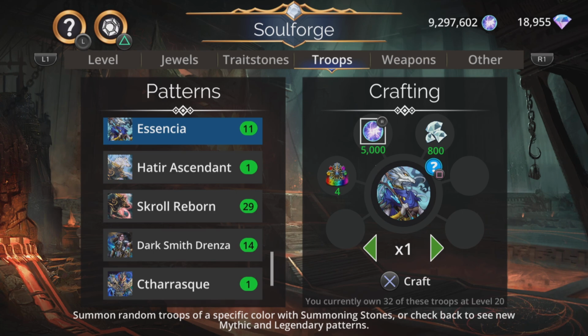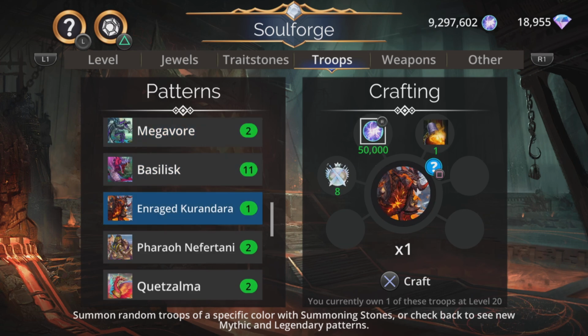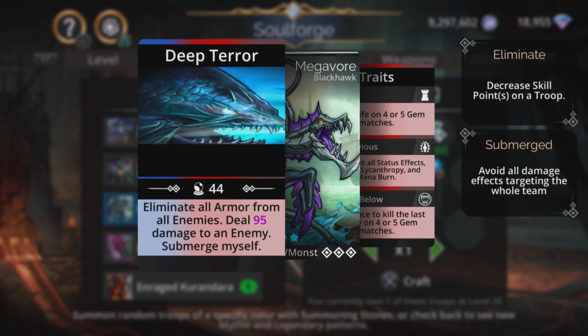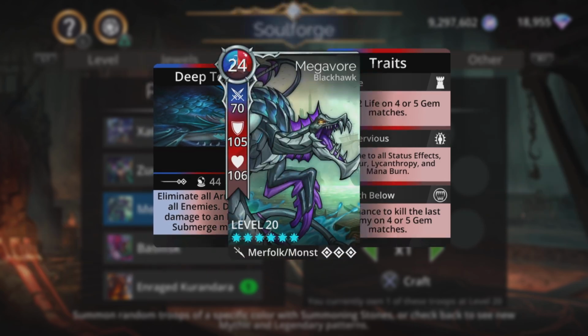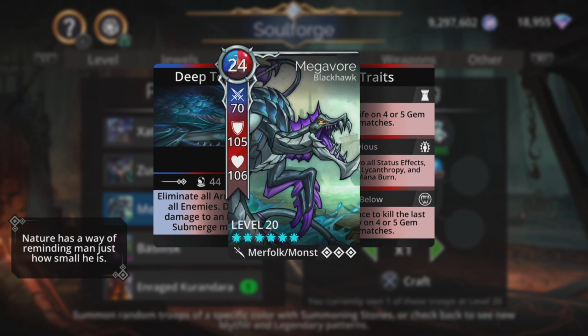So who gets my Mighty Mythic of the Week award? Well, it's certainly not going to be Pharaoh Nefertani. And we know it can only go to Megavore, basically. Eliminating all armor from all enemies, dealing a massive amount of damage, submerge itself, chance to kill any enemy, the last enemy on 4 or 5 gem matches, and impervious is absolutely a ridiculously powerful troop. So good. Absolutely vital to craft this if you can, and the awesome rope dart as well at the same time. Why not? It's a superb Soulforge.